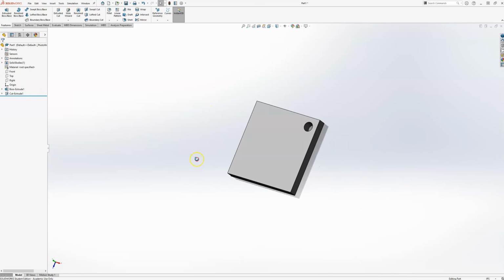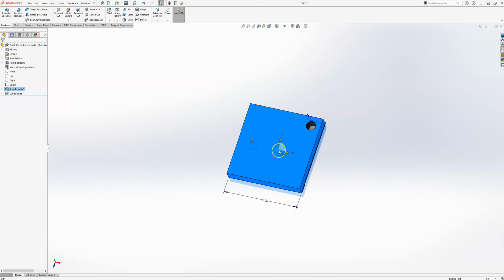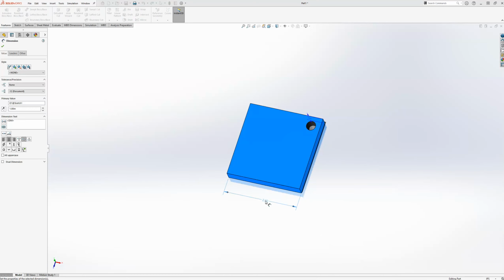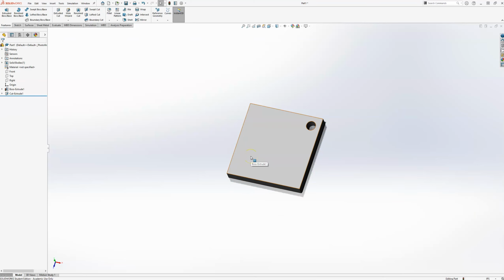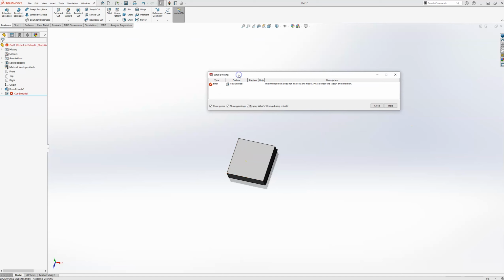And you might say, okay, where would that possibly go wrong? Well, if I double-click on my boss extrude 1 here, and let's say I make this a 1" by 1" square, and at this point I'll rebuild, and look what happened here. I've got an error message popping up. I've got cut extrude 1 is all red. Part 1's red. Obviously SolidWorks is upset at this point. And this is one of those things that can happen as you make changes to features up higher in the tree. Sometimes you'll upset these parent-child relationships. And so you may ask me, what exactly is happening here?